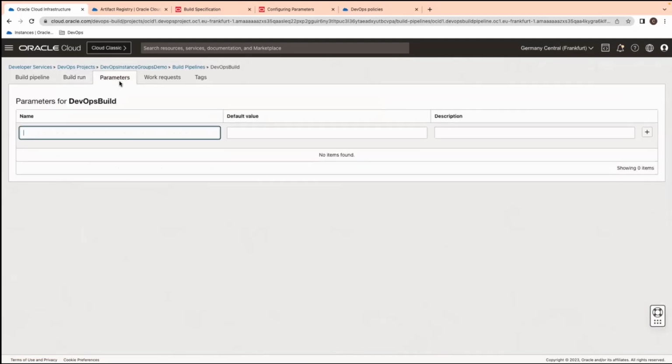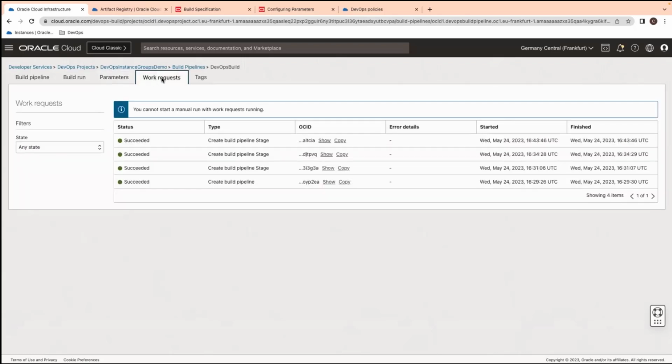So let's move to the next step and look into the parameters. This is the parameter section. Here is where you can add your variables. Let's say I wanted to define different environments, right? So I can just write env and then write down dev environment or prod environment and so on. So I can define my own variables here and then use them further.